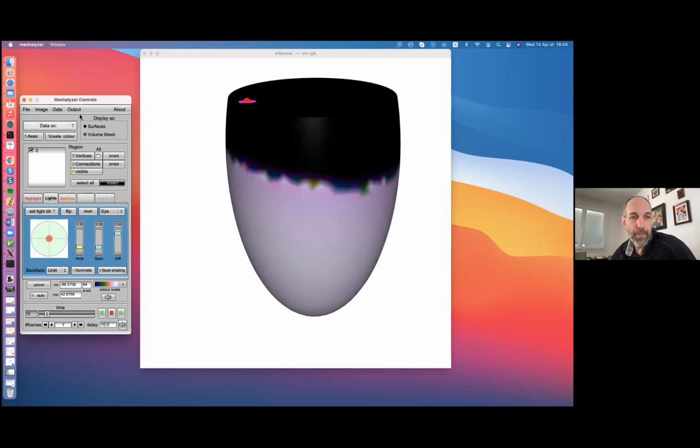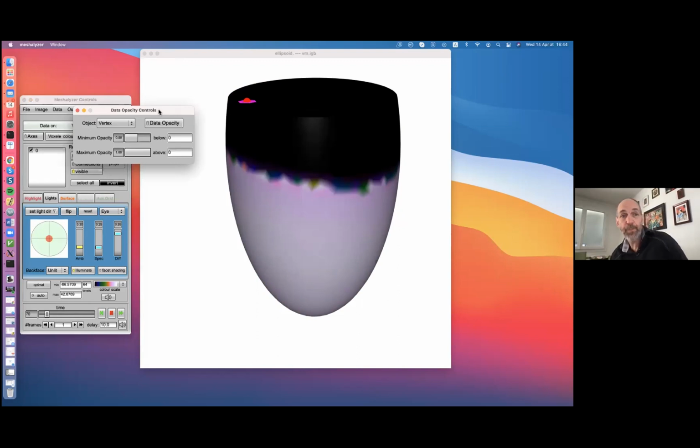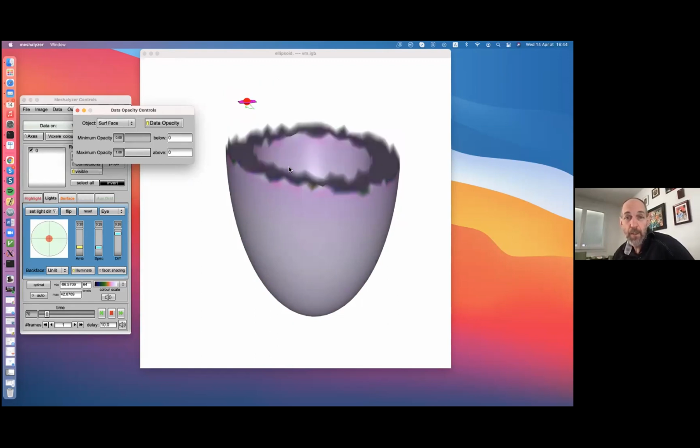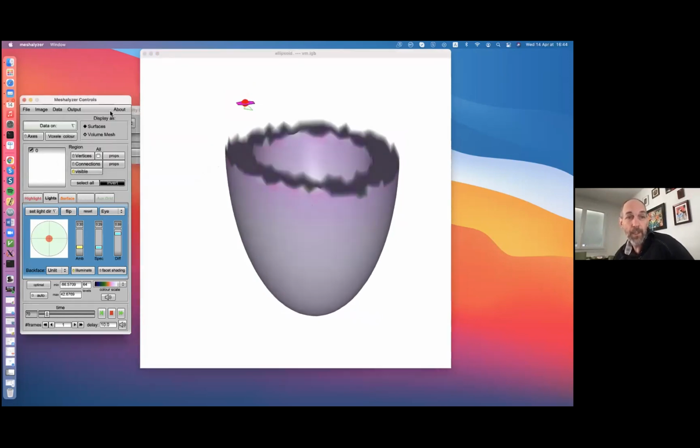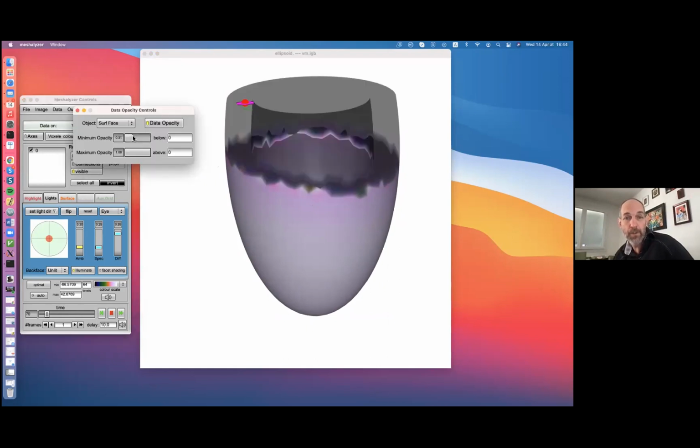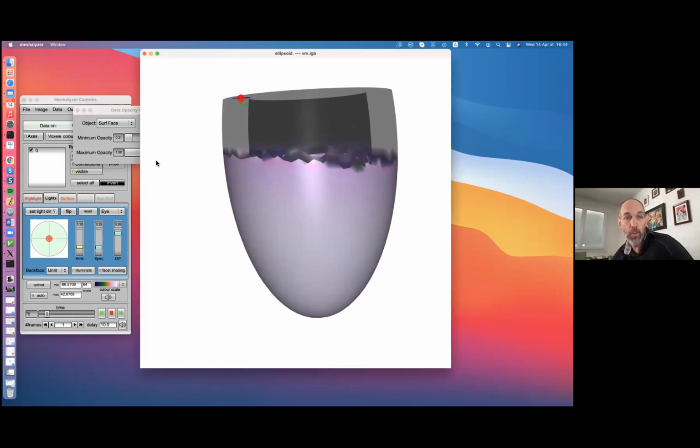Okay, what do I want to do now? Okay, so what other tricks can we do? We have something called data opacity. So data opacity can be applied to different sorts of objects. Let's apply it to the surface. So basically, what this just did was it said anything below a value of 0 has an opacity of 0, meaning that it's totally transparent. If it's above 1, it's 0. And so you can see that there's a fine line, and we could, but we don't have to, just increase it a bit so you can make a point of it. This can be applied to points or surface elements or line elements, 1D elements.